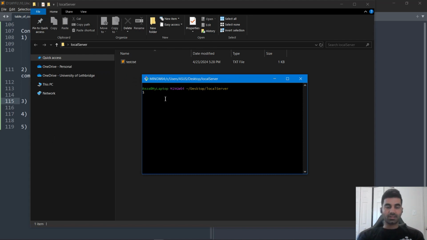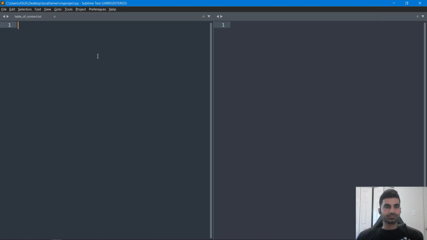So right now I can create a Python file, touch myproject.py, which is your project. You're going to write your code here: print, "Hooray, your project is running."